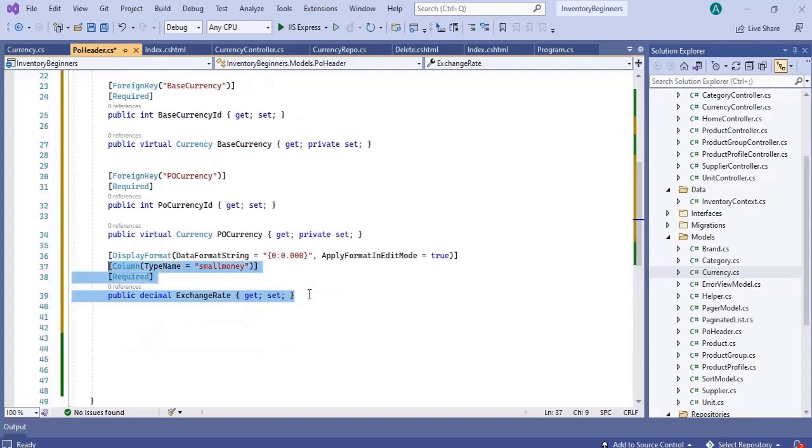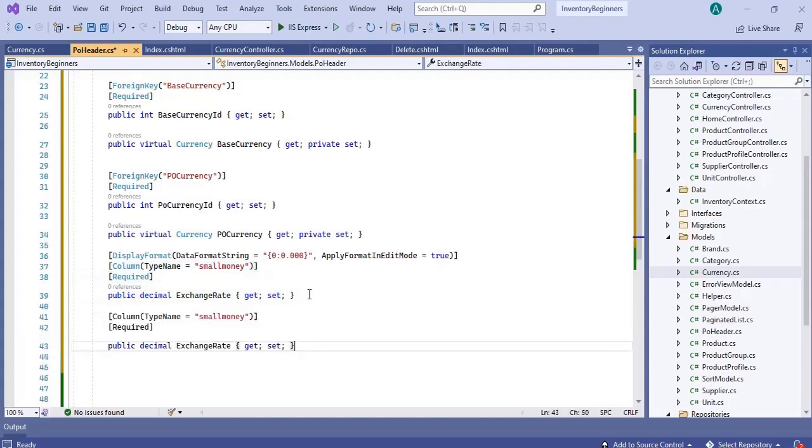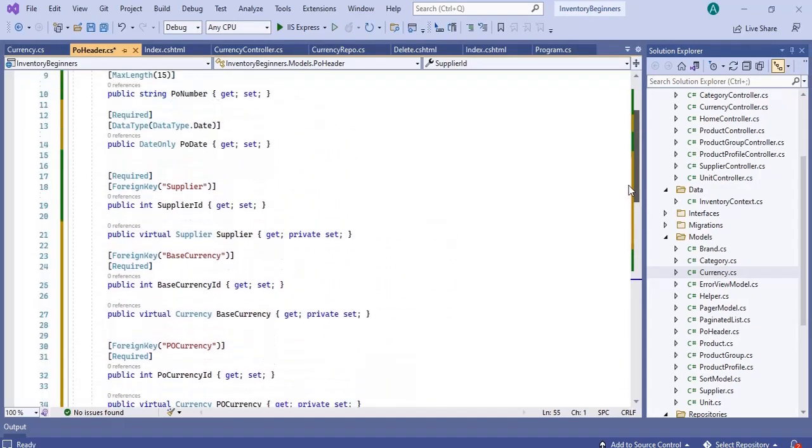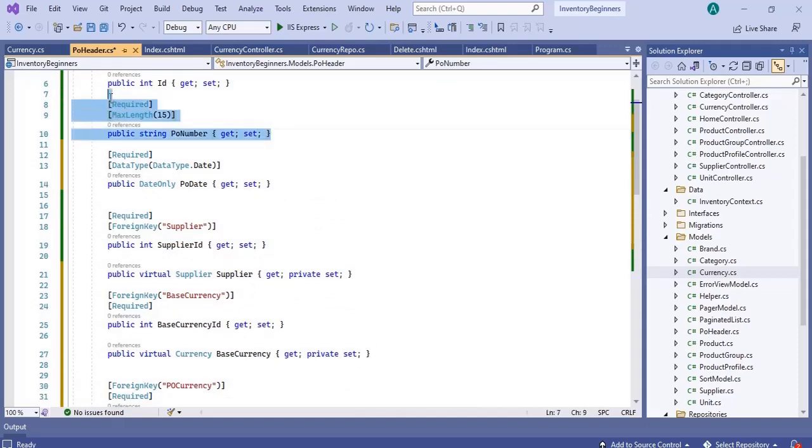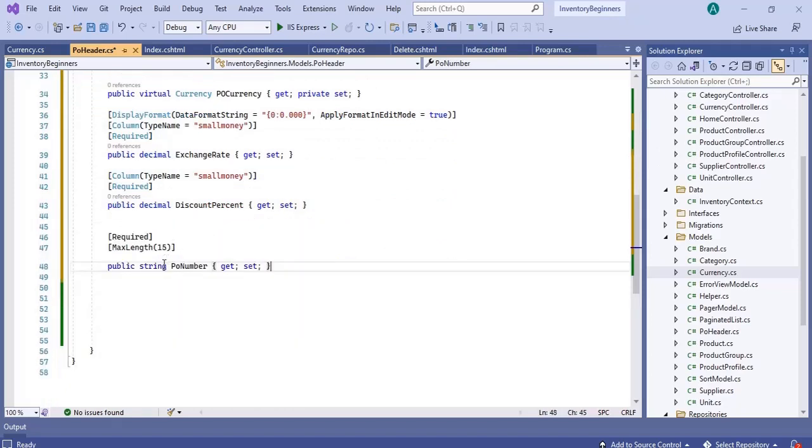After that, add a property named discount percent of type decimal. Next, add a property named quotation number of type string. This is a required property, so add the data type annotation required attribute to the property head. Then the next property is quotation date.